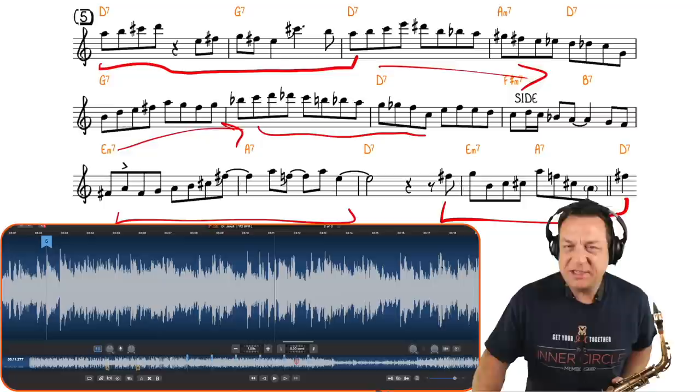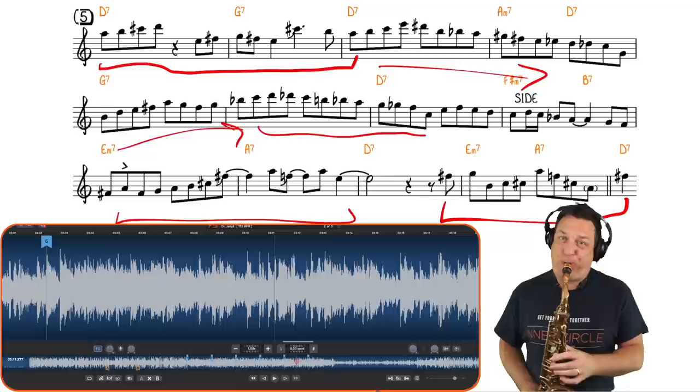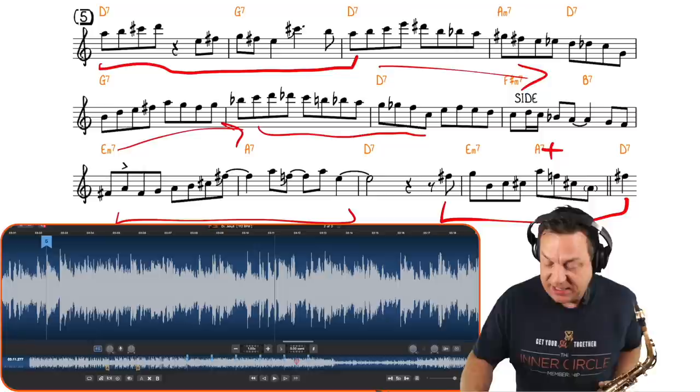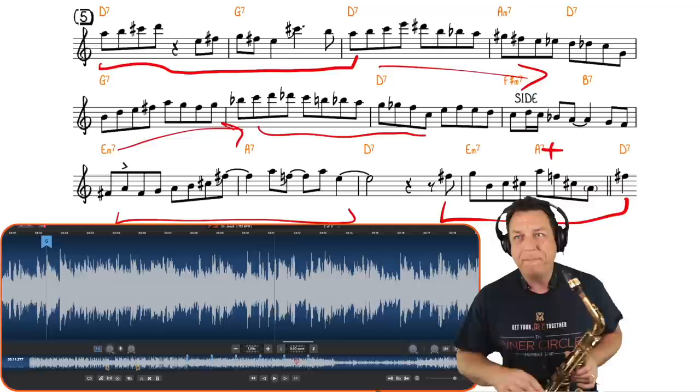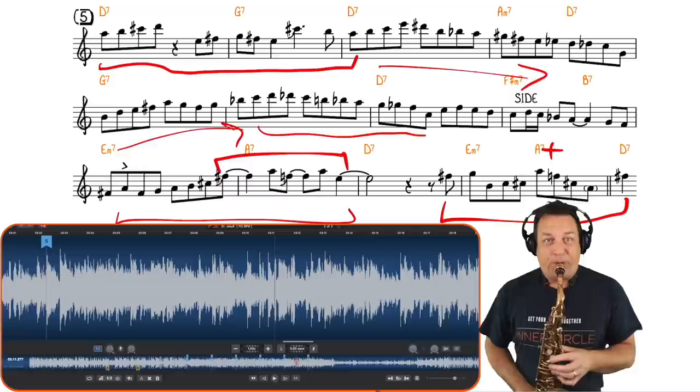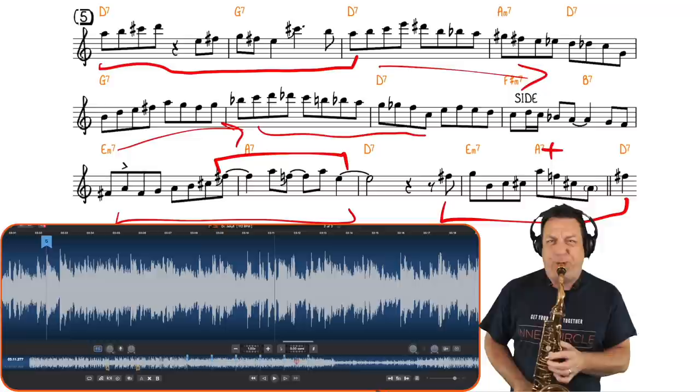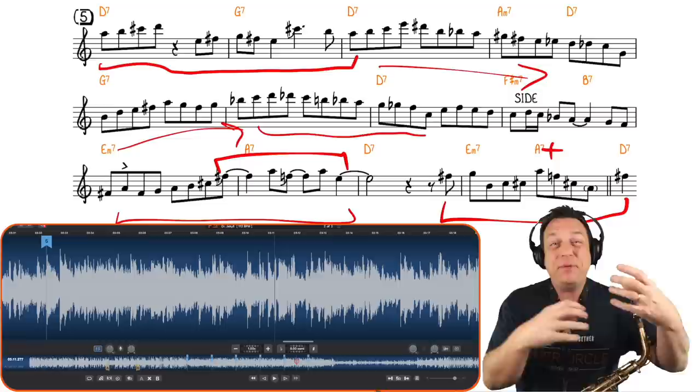And that last lick, that last lick is just so beautiful. What a great way to finish a chorus. Check this out. So he is of course going down an A7 augmented arpeggio there. So beautiful and melodic. And then the other fantastic part of this final line is here, where he's doing this guide tone down to the ninth of the key. So even at this breakneck tempo of 300 beats a minute, Cannonball is still finding the time and eking out these beautiful melodic phrases even at this speed.